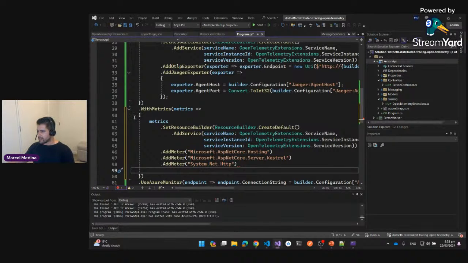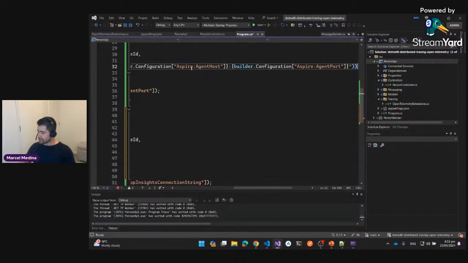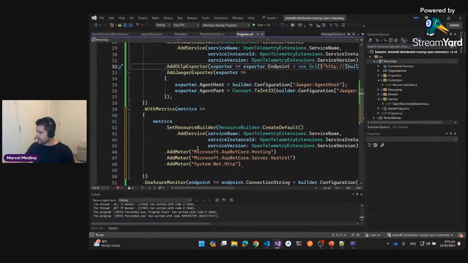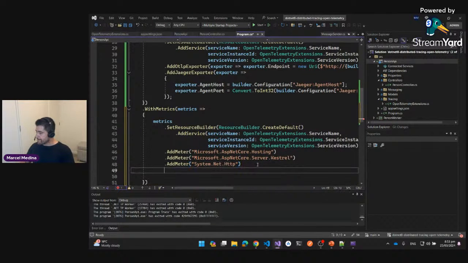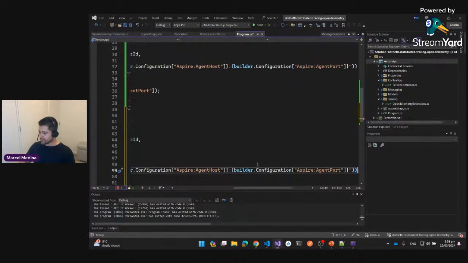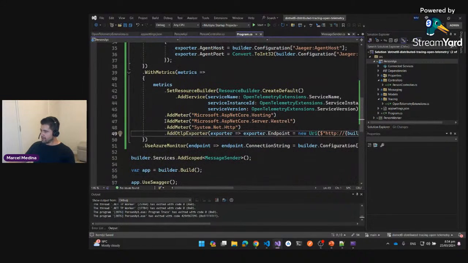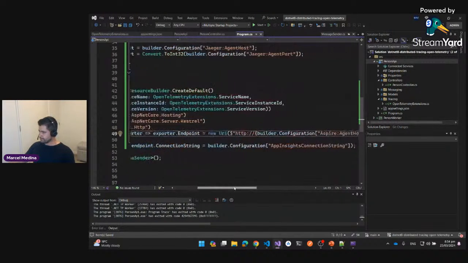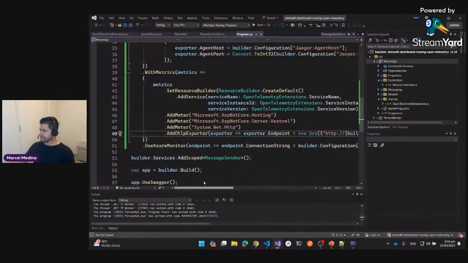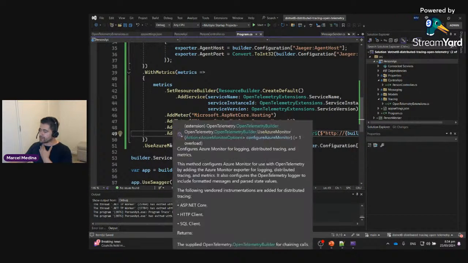Also going to use the exporter in here, because now that we have the metrics, that's enough for me to show on Aspire, because Aspire has the metrics, right? Jaeger doesn't have it, so I'm putting it only to Aspire.